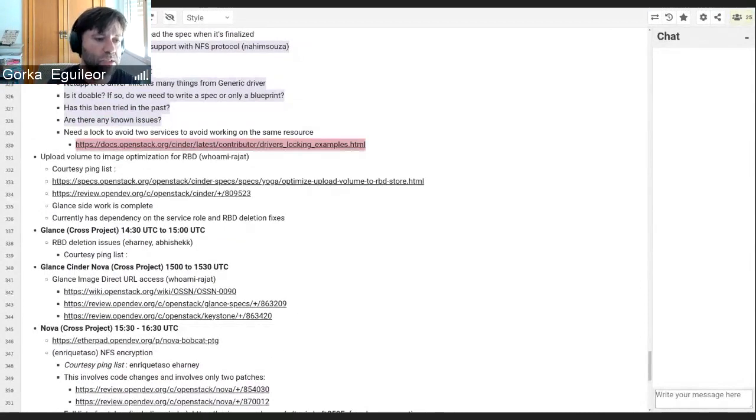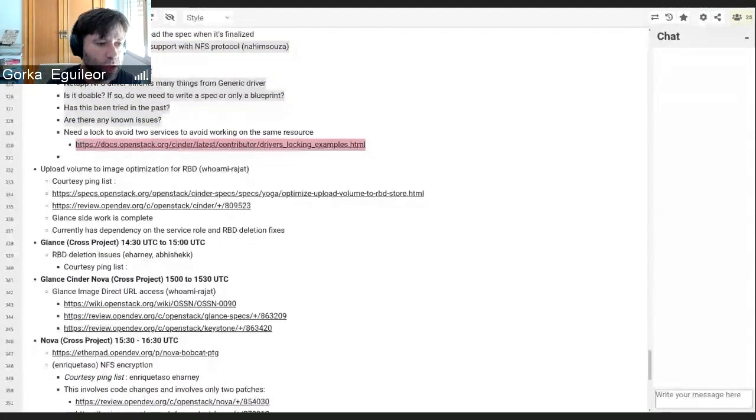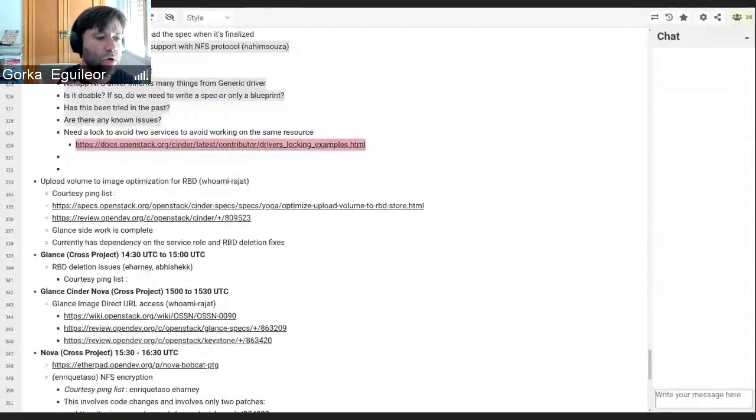across all your services. But if, for example, it's a different sort of lock, something that you only need to guard against in the current node, then you would use a file lock, because the different Cinder services running on the same host will use the same file lock location, so it will be safe.